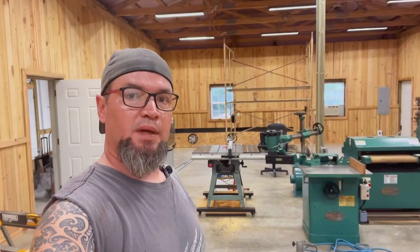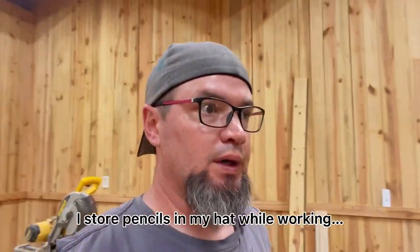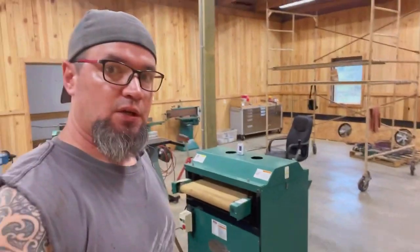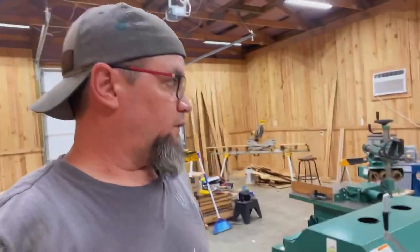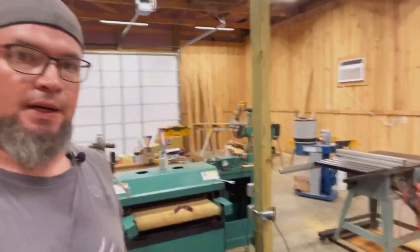Just a broad overview here — starting to get some equipment in place, and that's kind of important before you go to set up your dust collection anyway. You want to lay out your equipment, actually see what type of space you're going to have to walk around it, whether you're able to have assembly tables around it, off-feed things like that. The configuration I'm going to be doing in the center — I've spoken about it in my other videos — it's going to be the four-piece configuration with off-feeds going in different directions.